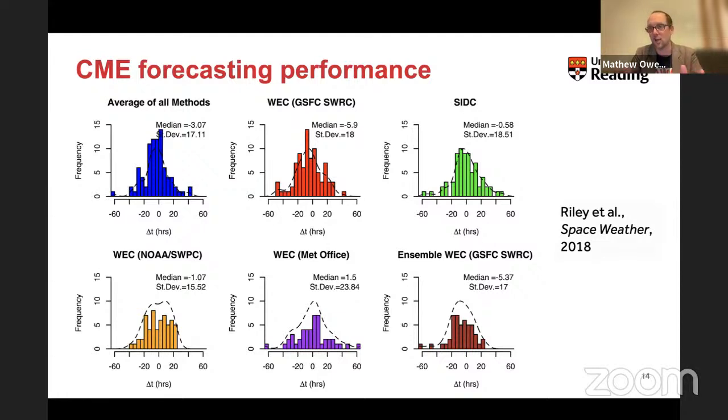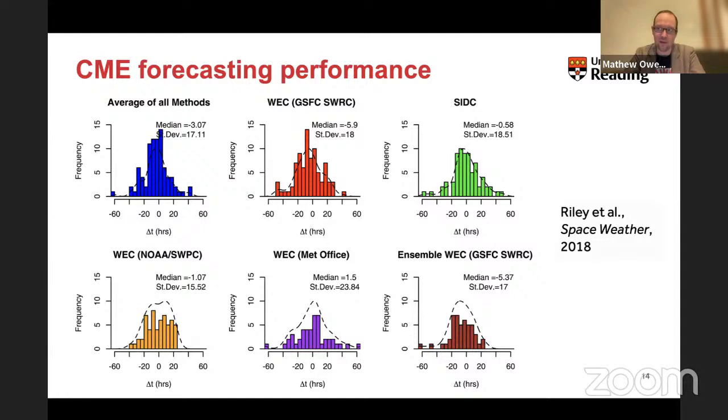And that is that a CME takes 2 to 3 days to arrive at Earth, and the uncertainty is of the order of a day, or plus or minus half a day. So it's a fairly considerable uncertainty. I don't think anything I do can significantly reduce that error. The error is inherent to the observations we have. We just don't have good enough observations to really do dramatically better than this. Some models are better than others. There are tweaks.